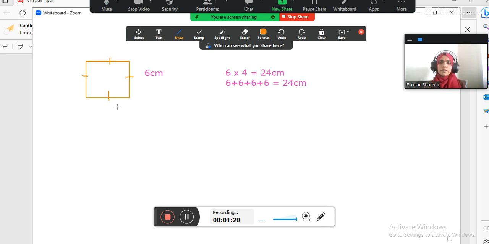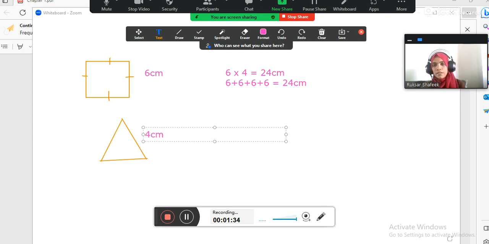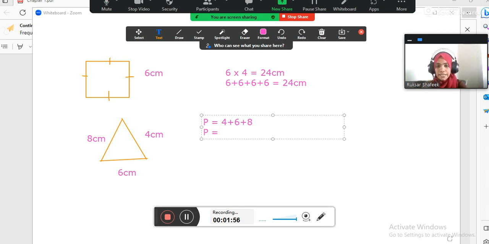With that, let me move to another example. If you have to find the perimeter of a triangle, we can draw any triangle over here. So I'm just drawing a triangle. There we go. Let's say we have the sides. This is going to be 4 centimeters, and this is somewhere around 6 centimeters, and this is 8. To find the perimeter, like I told you, you need to add all the sides. So that's 4 plus 6 plus 8. 4 plus 6 is equal to 10, and 10 plus 8 is 18. So the answer would be 18 centimeters.